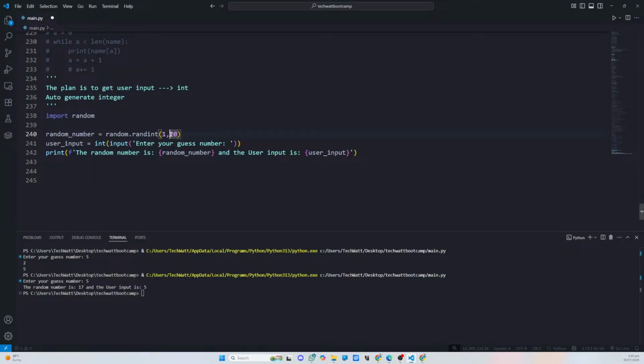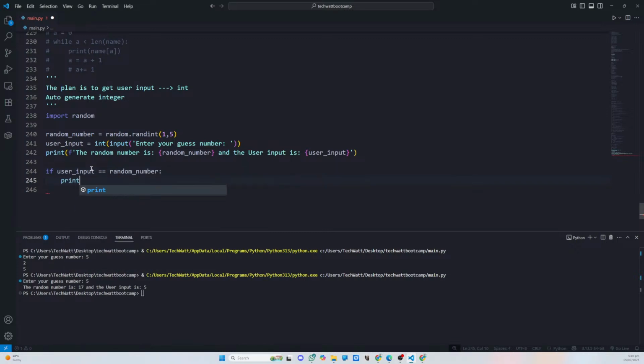And because of that, I don't want to make it difficult. From 1 to 20, the numbers between is too much. So let's make it 1 to 5. And we know to do comparison, we have to use what? If statement, right? So we can say if anytime the user input is equal to the random number, what should we do?